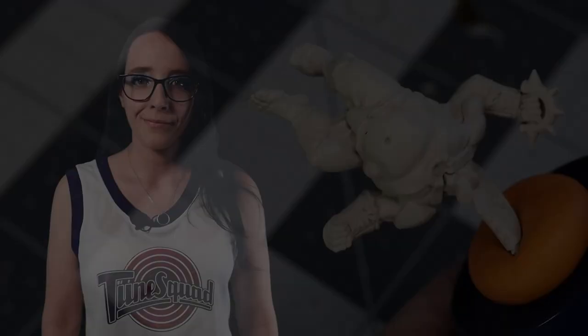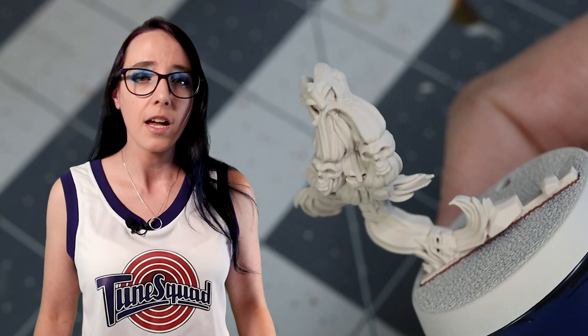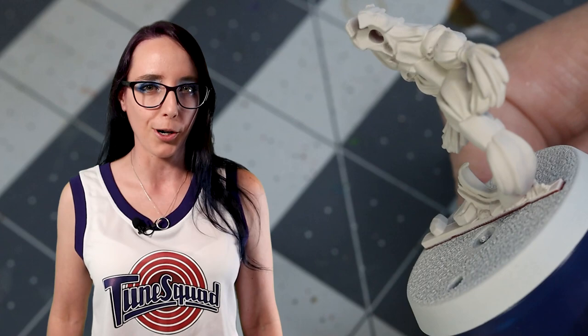As you can see, I've primed the model up using Wraithbone, and I've kept him in two pieces to make the painting process a bit easier, especially when it comes to that majestic beard and all of that exposed flesh, which is what we're going to work on first.